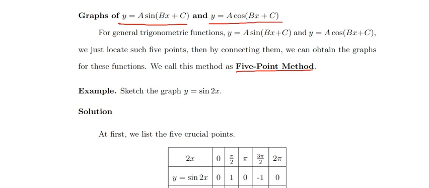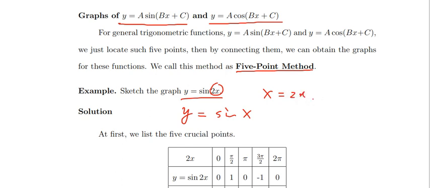Once we have the 5 points, we just connect them, so we can get the graph. Connect those 5 points, then repeat again and again. We get the general sine and cosine graph. So let's check some examples. Let's say we want to sketch the graph of this function. We regard this as sine of this angle, so here we regard the 2x as this x.